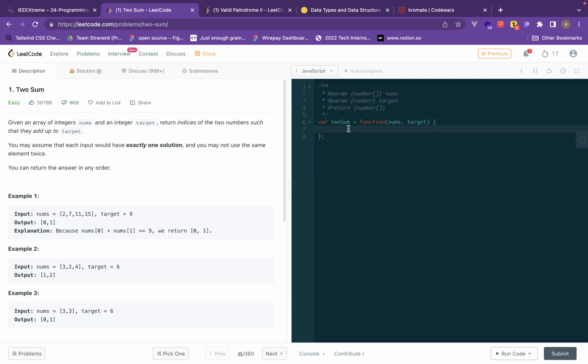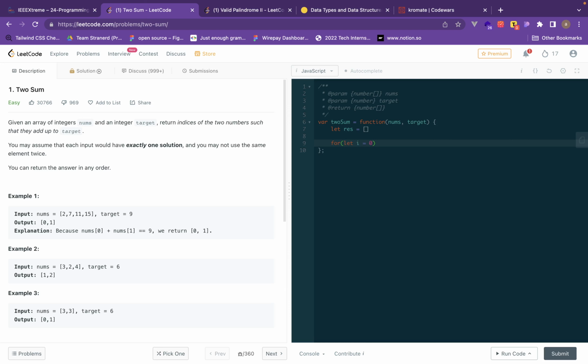So the brute force approach would be to go through each and every one of these numbers and check if they add up to 9. You write a for loop, that's a nested for loop. I check this plus this, then this plus this, then this plus this. I'll show you 3 solutions and their different efficiency. So the first one is to write a for loop. I'll first define let res, for result, equal to an array. Then the brute force approach: let i equal to 0.